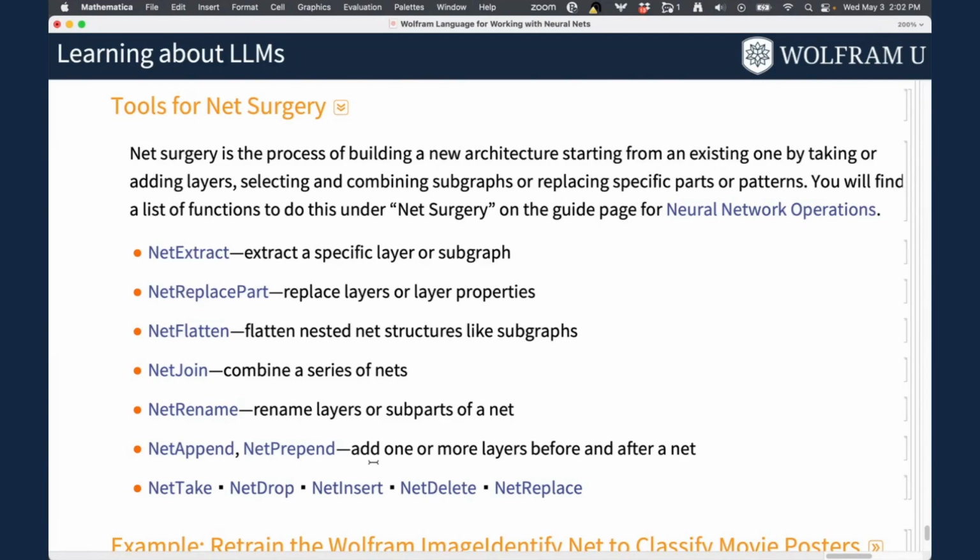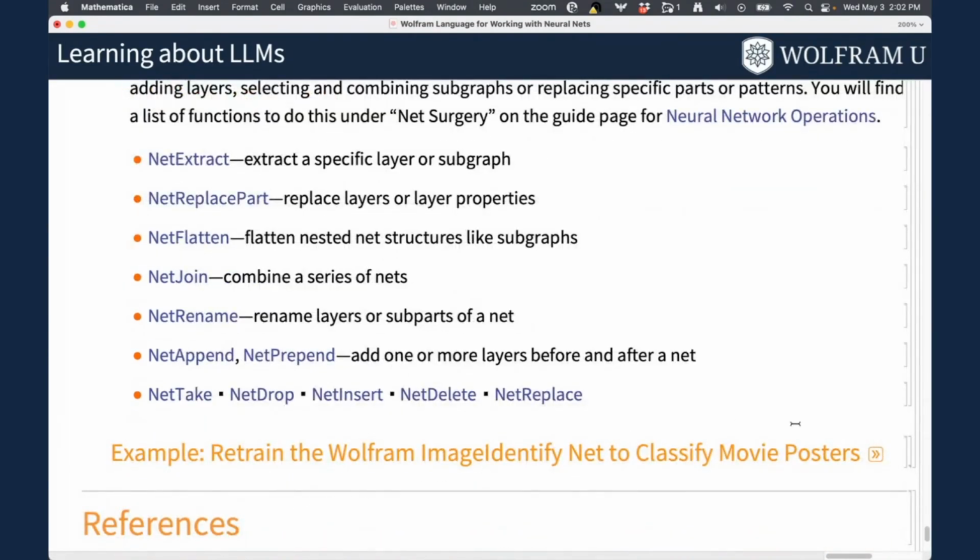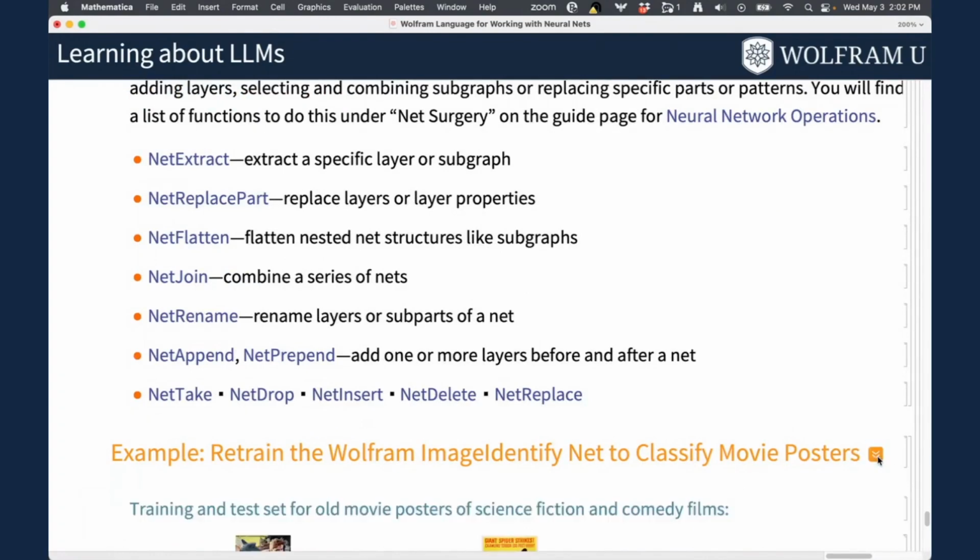Start out with an existing model and then use all these handy tools that you have available in the Wolfram neural net framework, and then you can retrain it on maybe your own data.